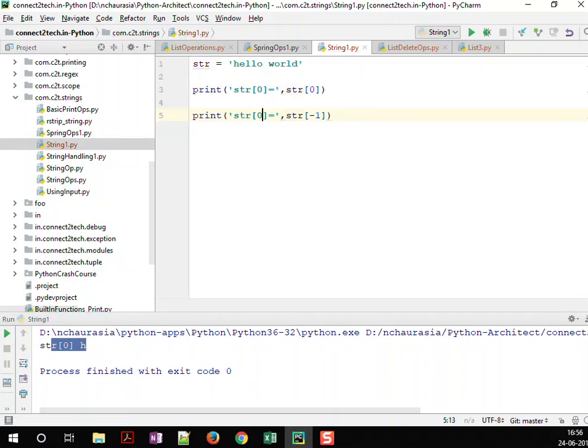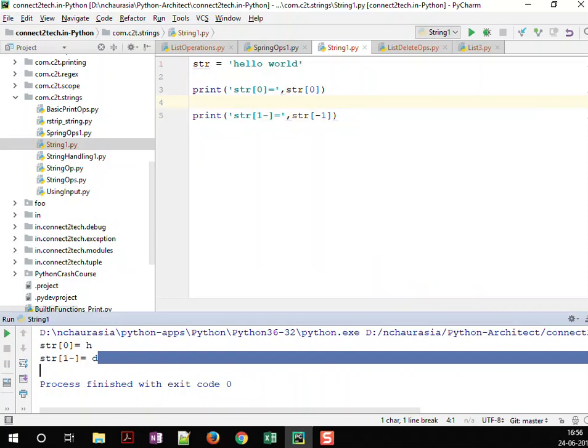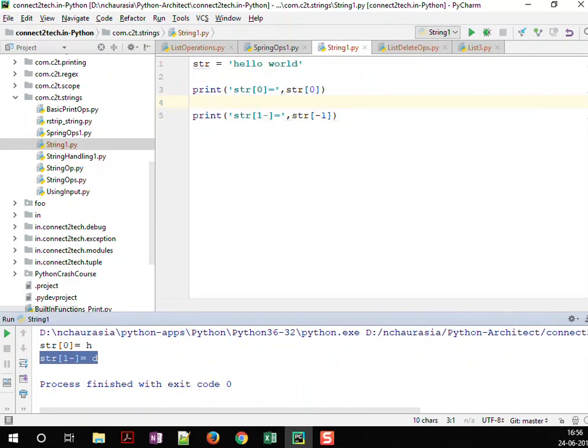Is that right? Now similarly, I can access elements at a different index. If I say -1, what is the output I'm going to get? Guys, what is the output of this one? d. Let's see if it is d. Yes, right? So we saw yesterday that whether it is a list or a string, it behaves consistently. If I am doing -1, it will give me the element at the end of that particular string or list.